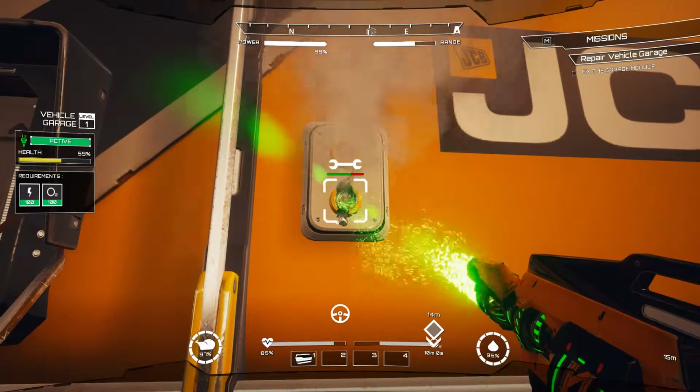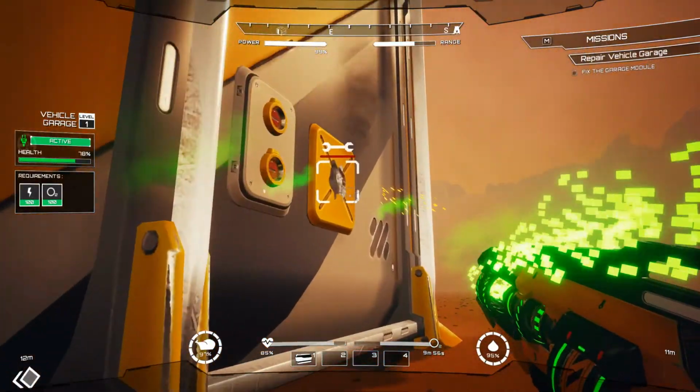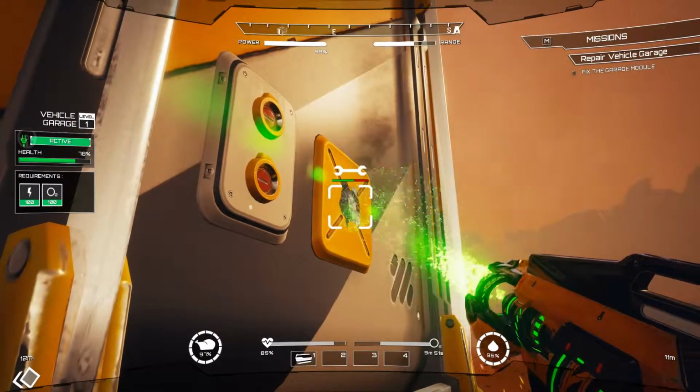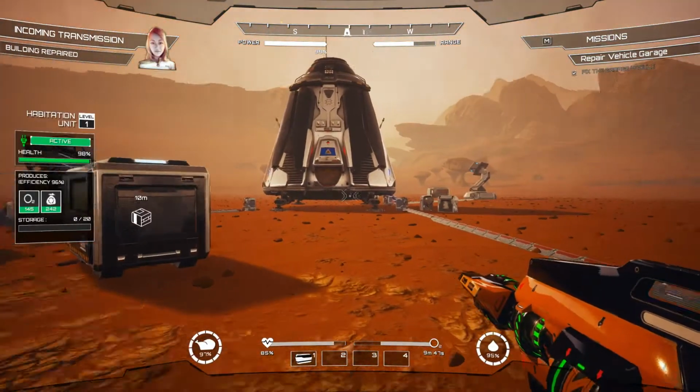This is quite a cool gun. Imagine if they had these in real life. We just shot particles at things and it repaired it. What does that do though? I'm assuming these were venting atmosphere from inside. Building repaired. There we go.